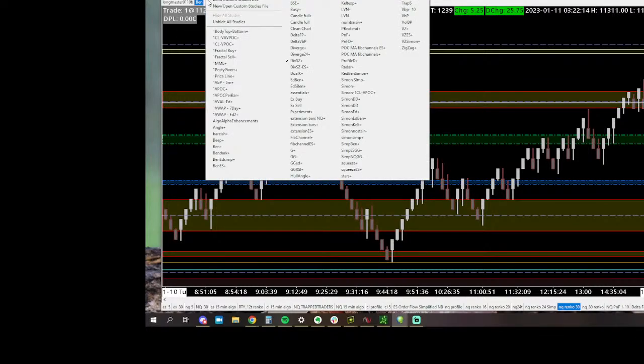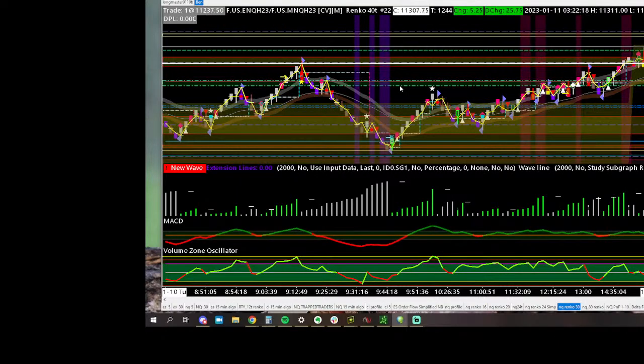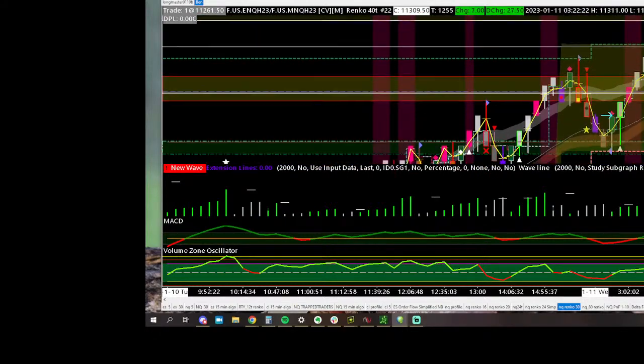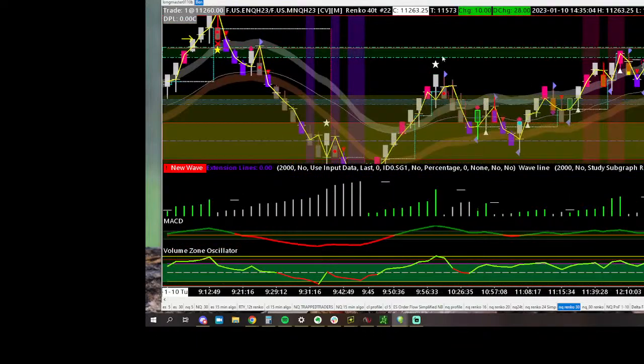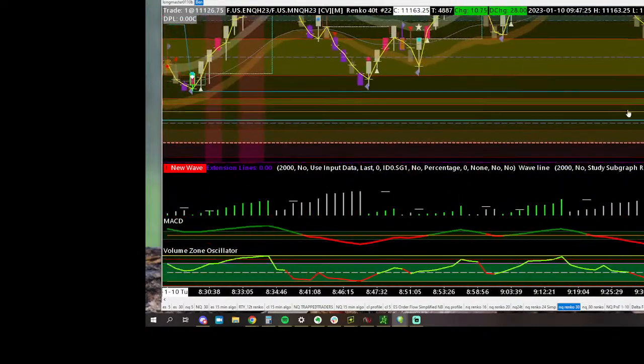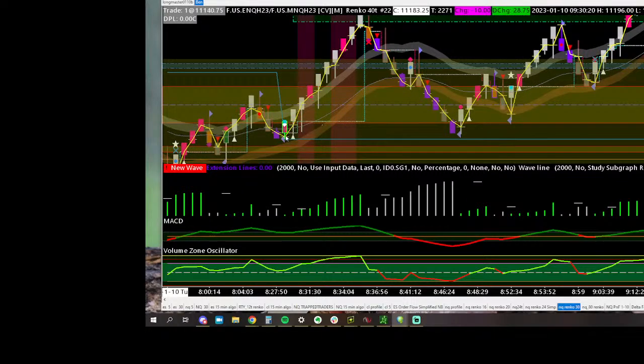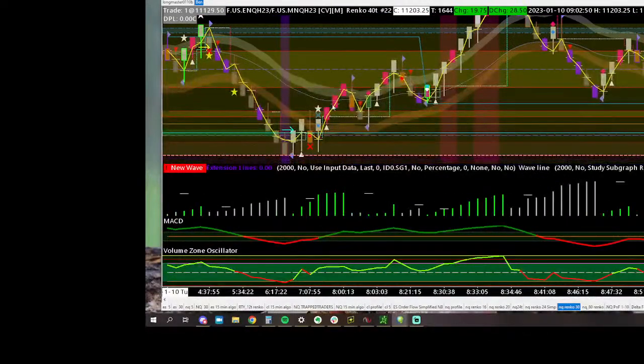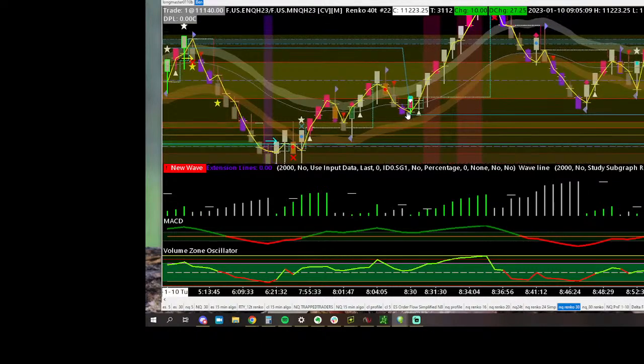So now let's add the studies. So now we're going to unhide all the studies, and we're going to see what we could have seen to identify the aggression based on this higher time frame, or the lack of aggression. So on the open, we had the open here. They trapped some sellers down here at the higher low. See that? And we had high volume here. These are often retraced, so I wouldn't be shocked if 11,120 would have been tested. But yeah, we were able to make this lift work, and then this is the open right here.